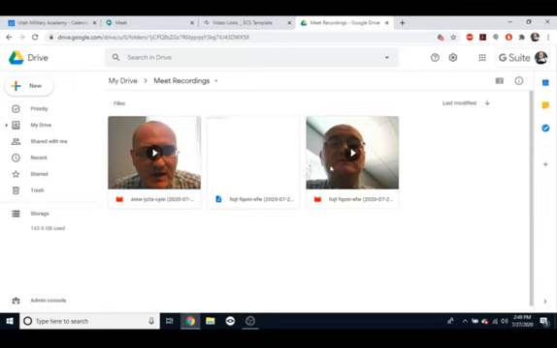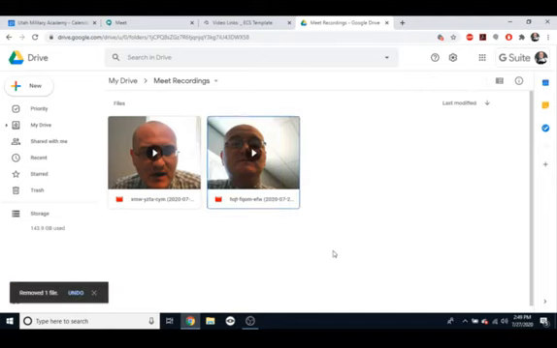Now, in Google Drive, if you look here, they're named with the unique code and the date and the time that you recorded it. It might be a bit difficult to see what these are supposed to be. And I really don't want the chat, so I'm going to delete that chat file.